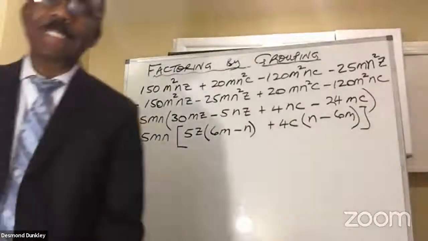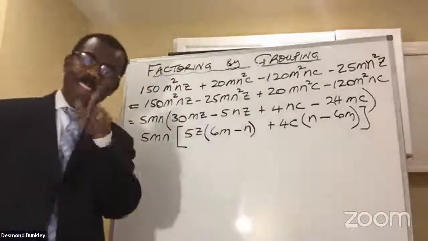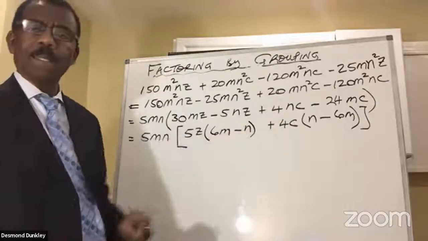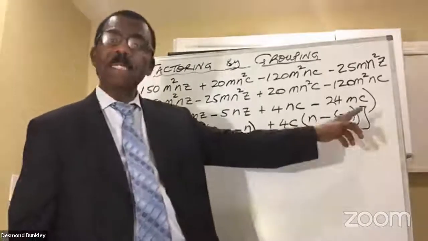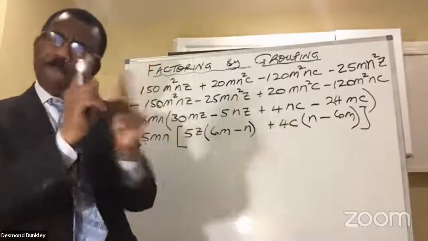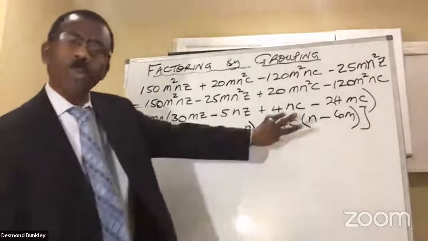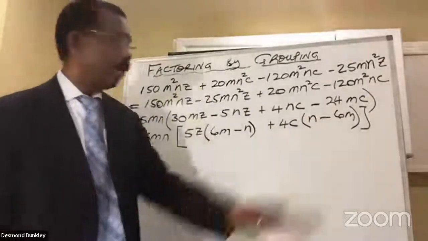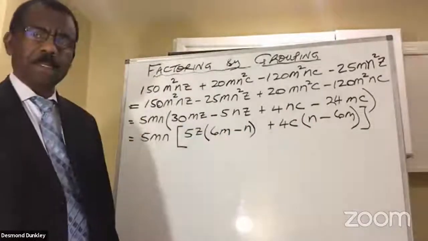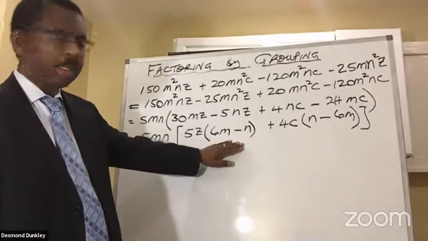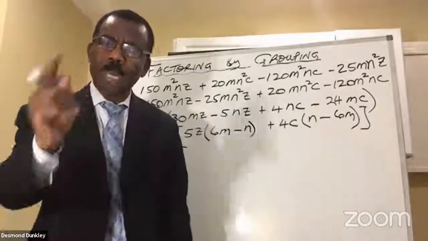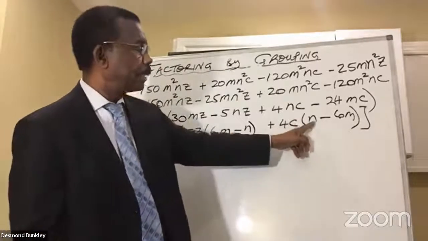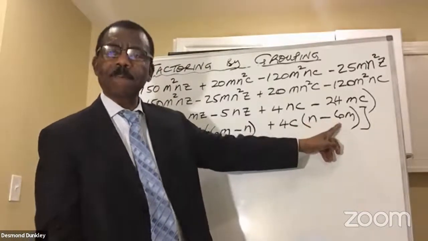Okay. Take a look. What do you notice? I see something. Do you see what I see? This is 6m minus n, but this is n minus 6m. So there is a difference. So we need to twist this so that this is identical to that, or that is identical to this. I prefer to leave this as is, and I want to change this. Do you realize that if I factor out a negative 1 outside, then this becomes negative, this becomes positive.